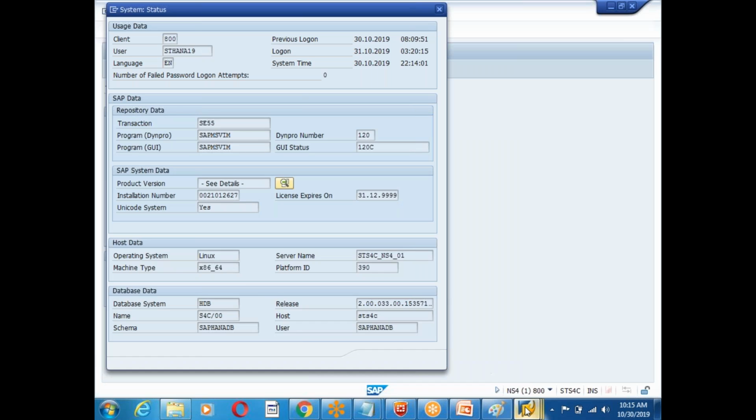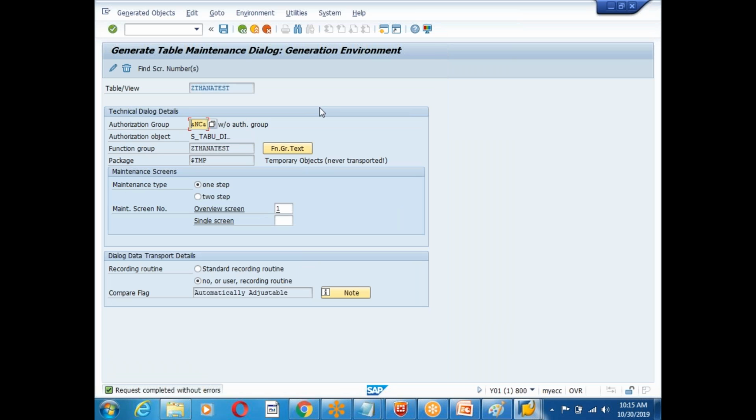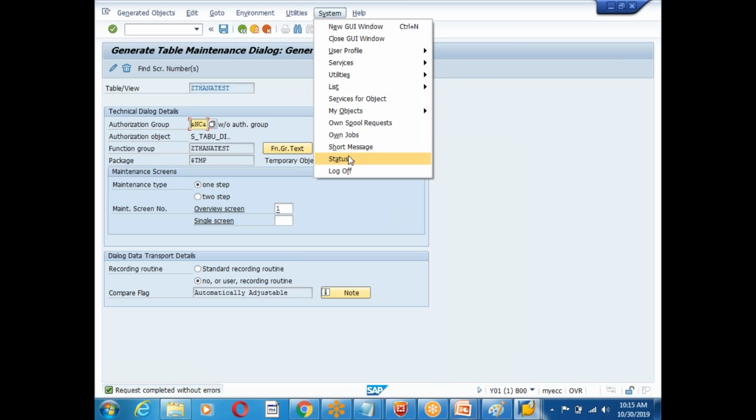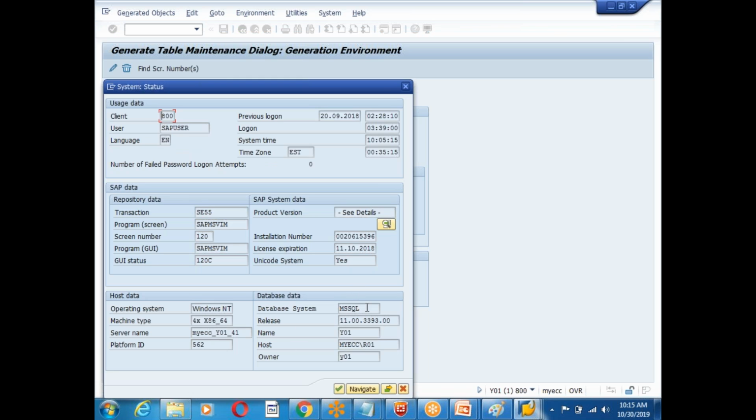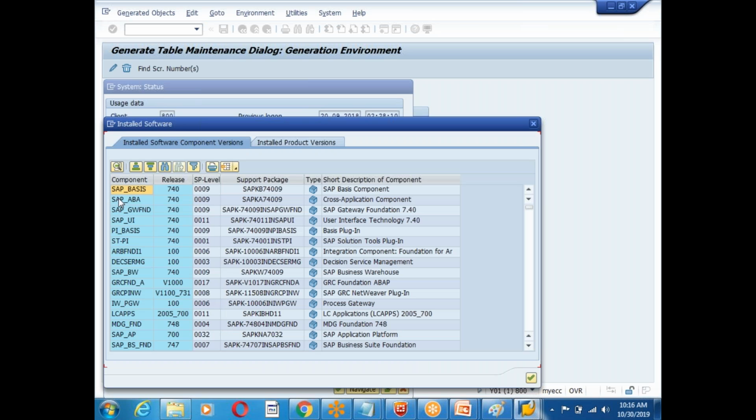But if I go to my normal system, under System and Status, you can see this system is working on an RDBMS system. MSSQL is my database, and the ABAP version is 7.40. Yes, guys, with the lab system I can do CDS, but I need to install Eclipse.